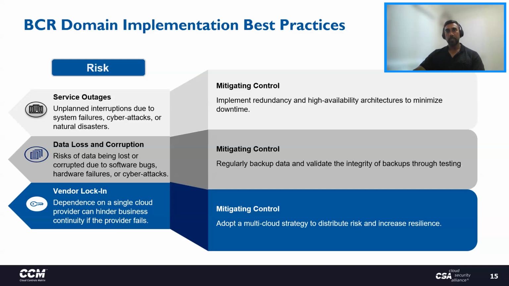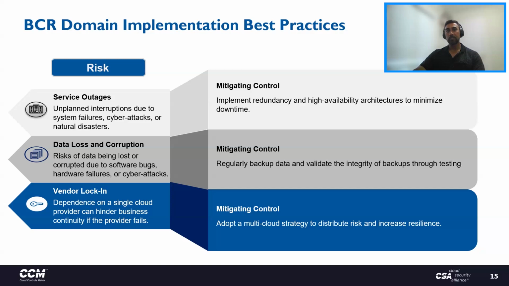The best practices for mitigating service outages are to implement redundancy: use redundant systems and components to ensure continuous availability, and employ load balancers to distribute traffic across multiple servers. Another best mitigating option is disaster recovery planning. Develop comprehensive disaster recovery plans, and regularly test and update DR plans to ensure effectiveness. Automated failover systems could be another mitigation factor. Deploy automated failover mechanisms to switch to backup systems seamlessly. Use high availability architectures to minimize downtime.